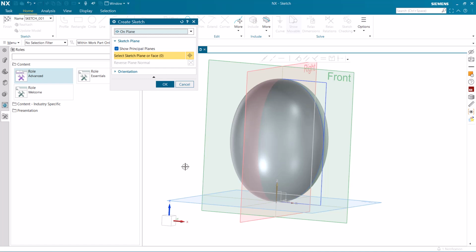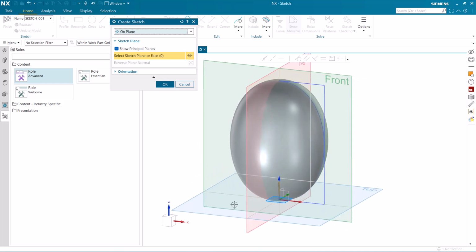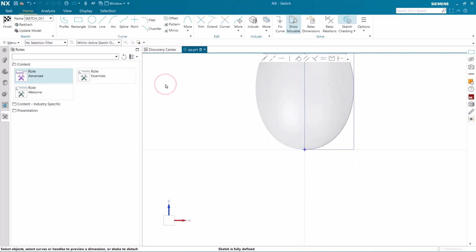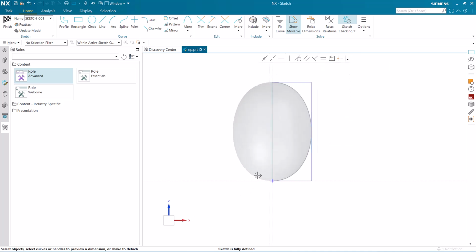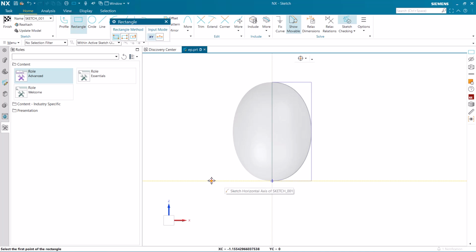Now, in case we want to model the egg on its side and still have it resting on the floor, we'll go ahead and create another egg. Now, we could simply move this egg, but moving it and getting it right in the middle may be a little bit more difficult than just creating another sketch.